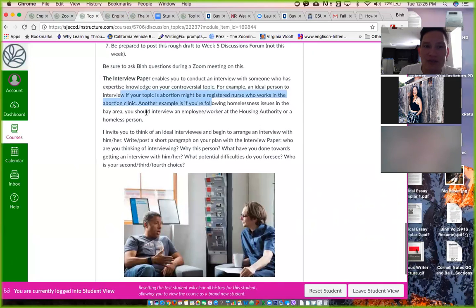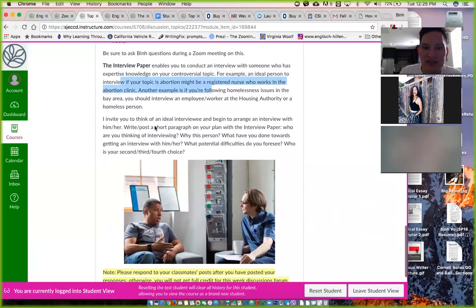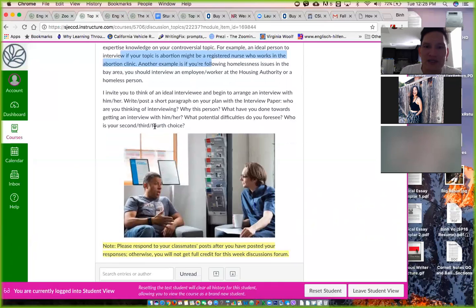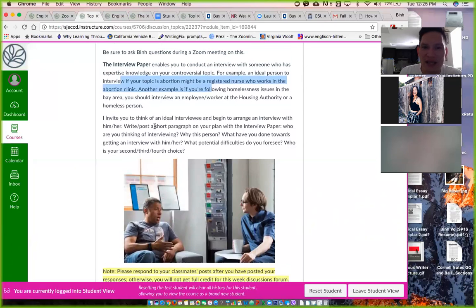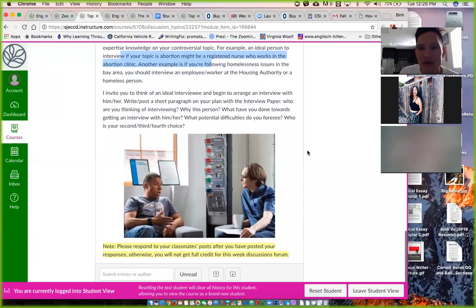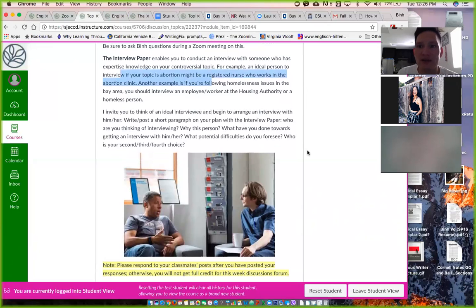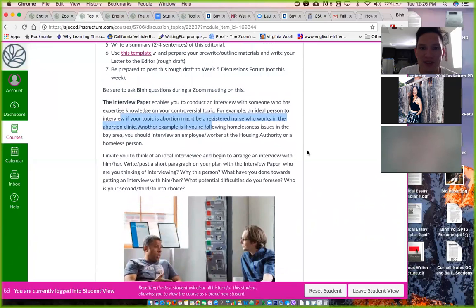So I would start by thinking of and asking that ideal person for an interview. It doesn't have to be somebody hard to reach. It could be a professor on campus, or somebody who works on campus. We have a lot of staff and faculty at Evergreen who are willing to work with you. So look locally and arrange the interview, and maybe even get it done way in advance so that you have time to work on the interview paper later, after the letter is done.